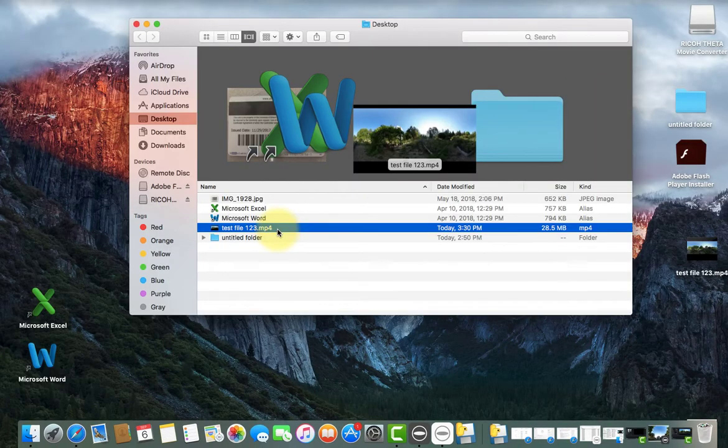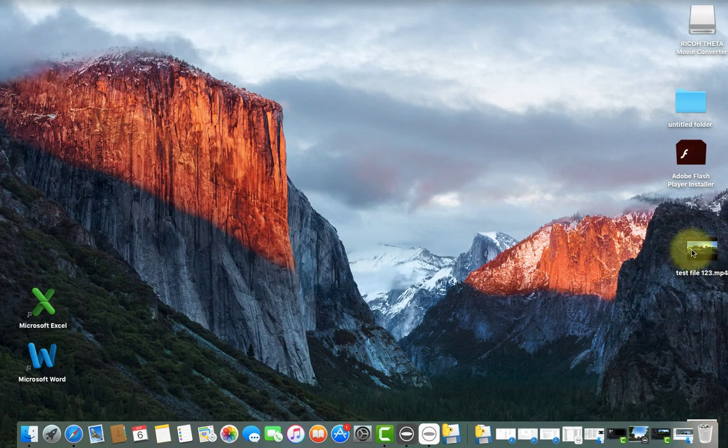So the final step we have to upload it is basically to prepare this file. And to prepare it, YouTube requires that you inject a metadata with the spatial media metadata injector. And as I explained in the beginning of the video, you can download that by just Googling YouTube 360 videos and upload.